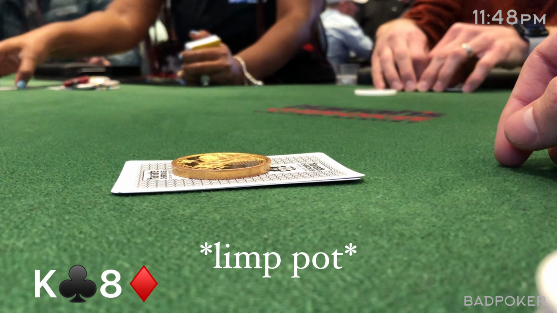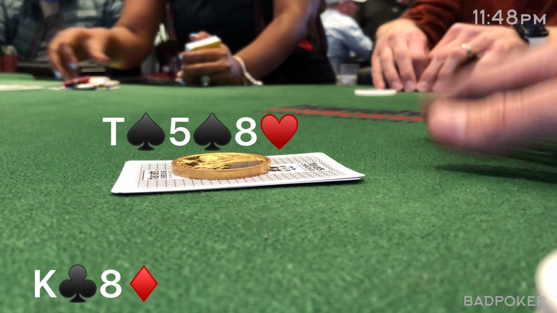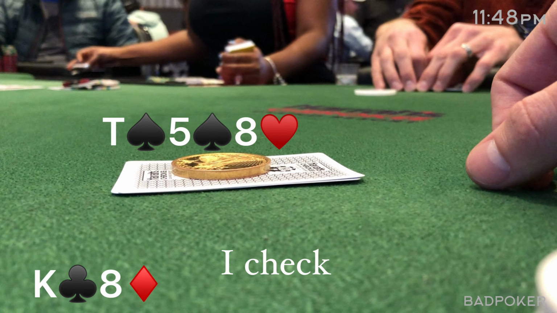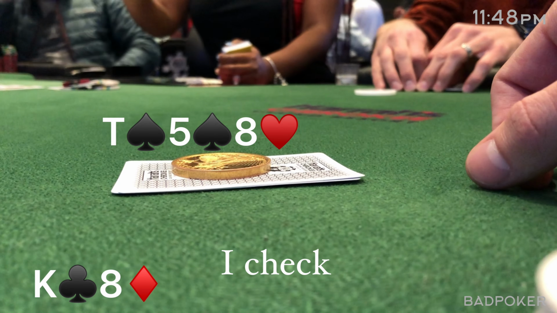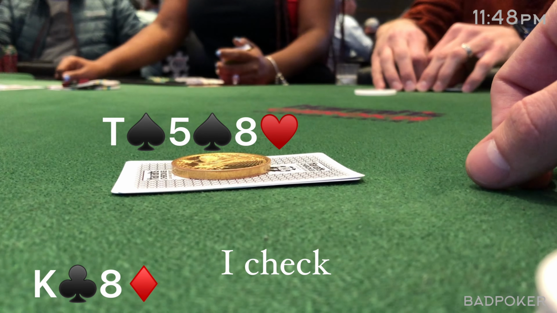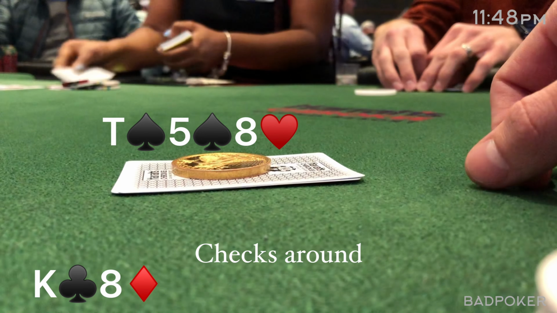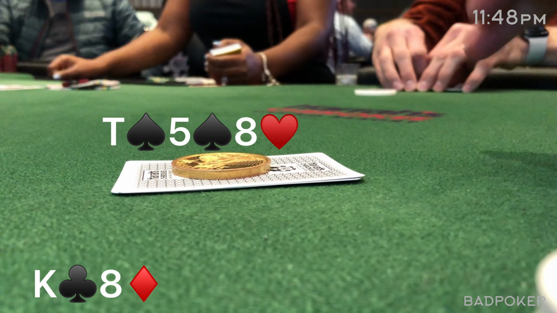I pick up king 8 in a limp pot. Flop comes 10, 5, 8 with 2 spades. I check, but I actually could have the best hand here. We don't know yet. But it actually does get around to the button, and he ends up checking. So it checks around.